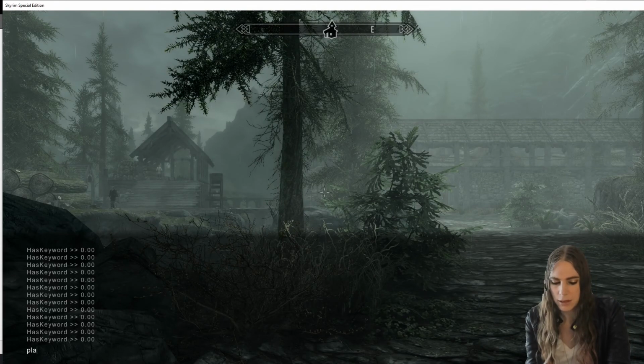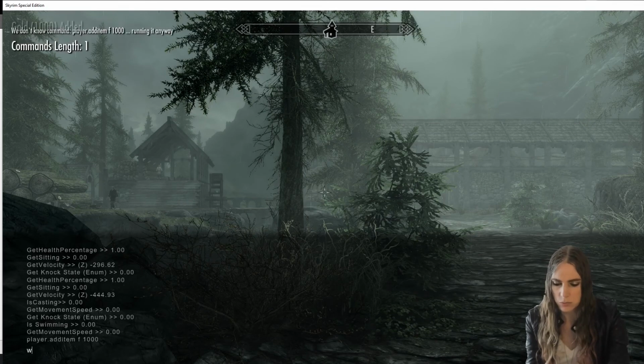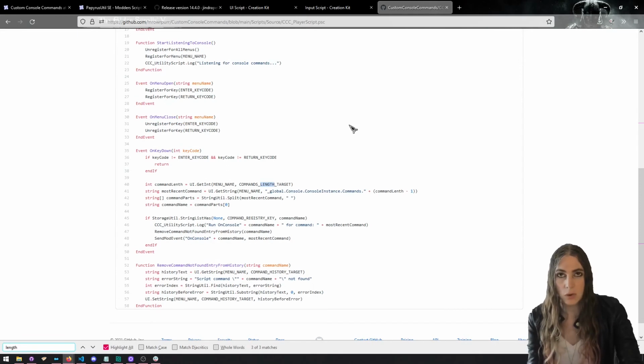Let's say player dot add item commands length 1. If we run it again, it's just going to be commands length 1, because we haven't added to it. So let's try and add to it. So we know it's length 1, so that means the next index in it would be 0.